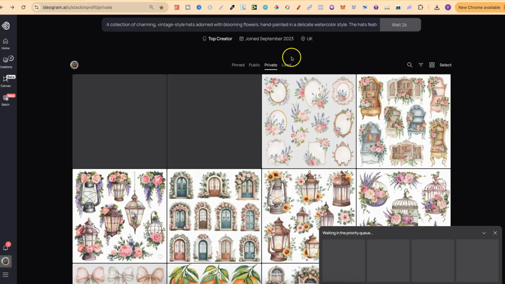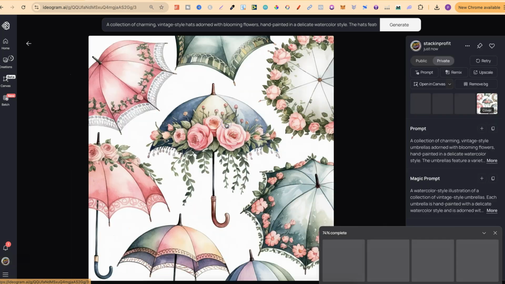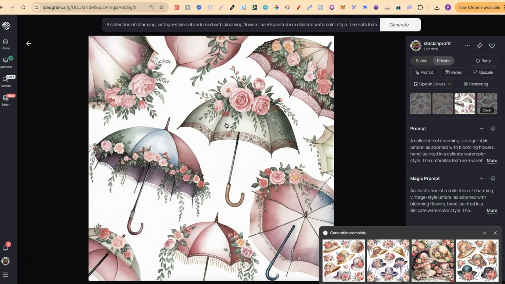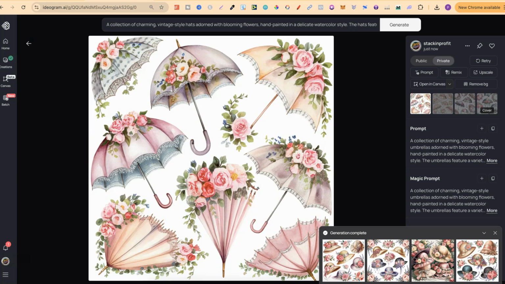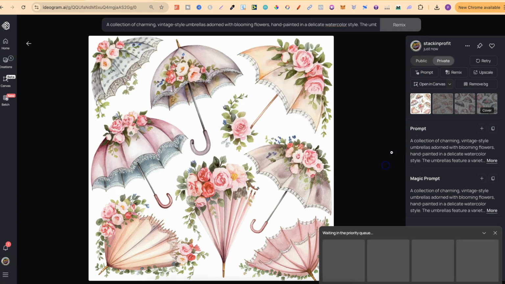Let's go through the process and then we'll take a look. So we'll click generate. Let's give this a second, and then we'll take a look at these to see how they look. And there we go. So again, this one doesn't look that great. This one looks really good, I'm liking that. This one looks okay, and the others not so much. So out of these generations, there's only one that I like. But again, if none of these were to my standards, I could simply input the prompt again to get other generations.